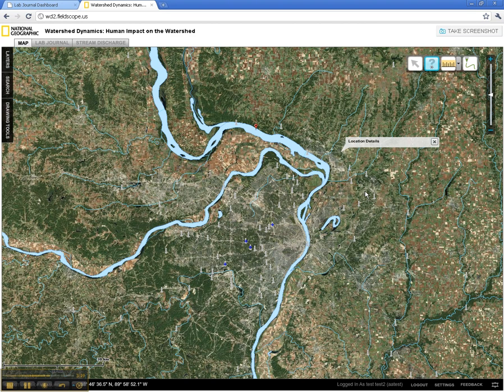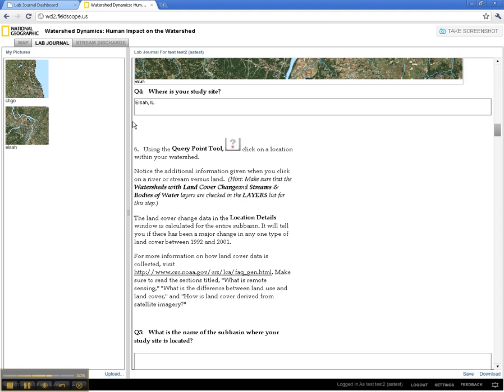As you're working through your lab journal today, I would like you to try to get through question number 18. It's on page 50 in your blue packet. And remember that all of your answers are entered online into your lab journal. The most important thing at the end of the morning is to go back and save, and you might actually want to do that a couple of times throughout class today. So in the bottom right-hand corner, save all of your information in your lab journal. That way I can access it after class and take a look at how you're doing.